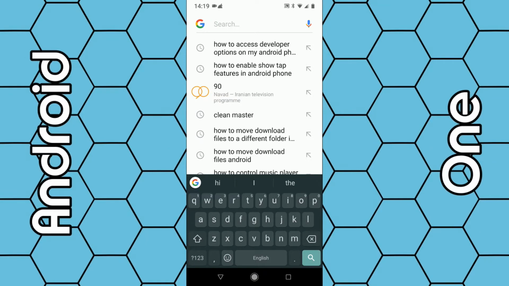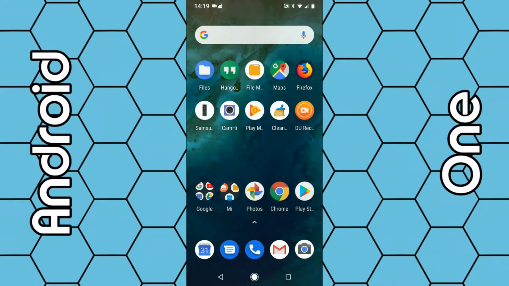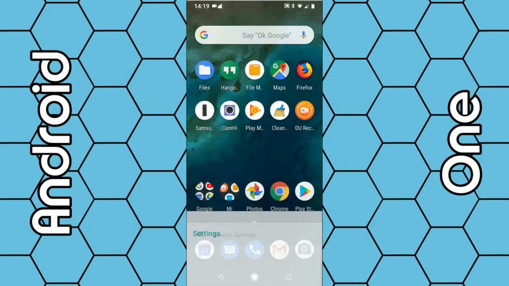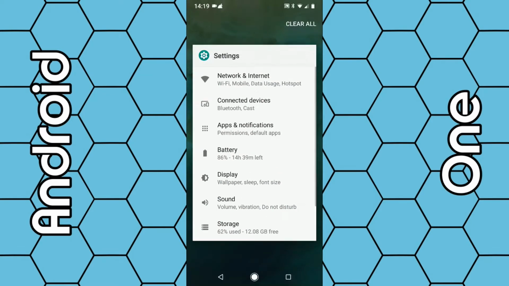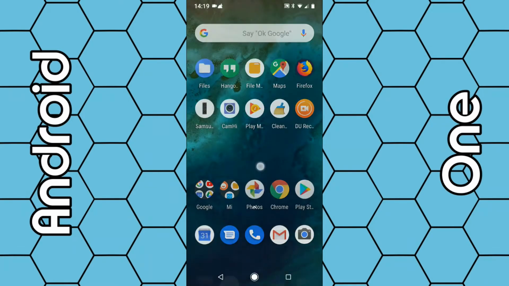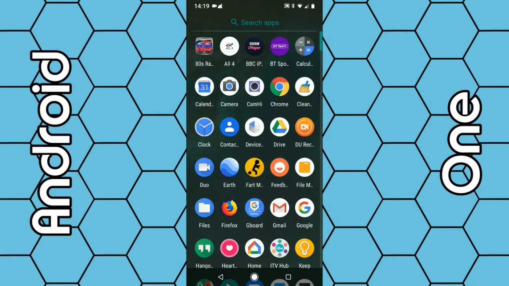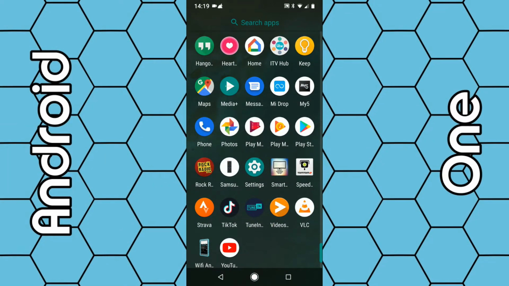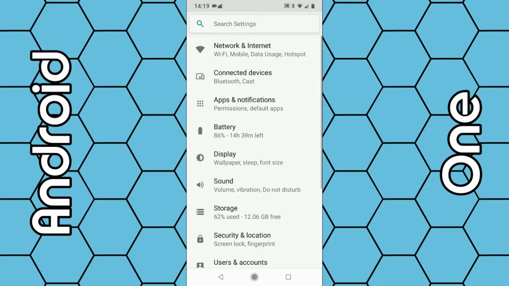You can, however, have the numbers 1 to 9 and 0 above the lettered keypad. So to do this, we need to go into the settings. To get into the settings, you can either use your finger to swipe down from the top of your phone, which will bring up this option, and you can click on the little gear icon, which will bring up the settings. Or you can literally just swipe up from your existing apps, which will reveal more apps. And you can scroll down to settings. So click on settings. This is the same option.